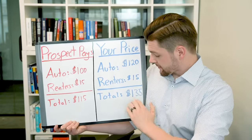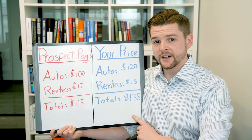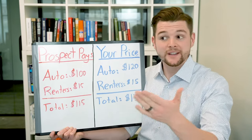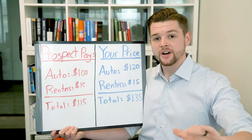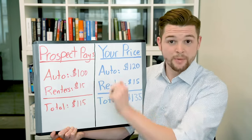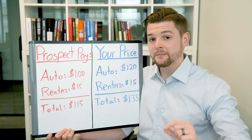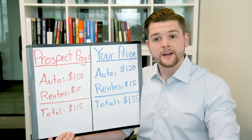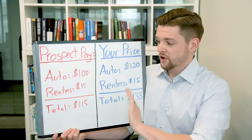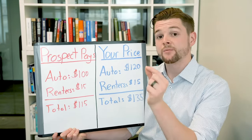But now that you're closing up the sale, don't compare your price to whatever they pay — because whatever price they gave you could be inaccurate. They could be setting the bar really low, thinking, 'If I say I pay $115, even though I pay a lot more, then this person is going to try to beat my price.' You have to be mindful of that. Or they could just be making an honest mistake — they think they're paying $150 when in fact they're paying more. Regardless of the circumstances, you never want to compare your price to their price if you're more expensive.